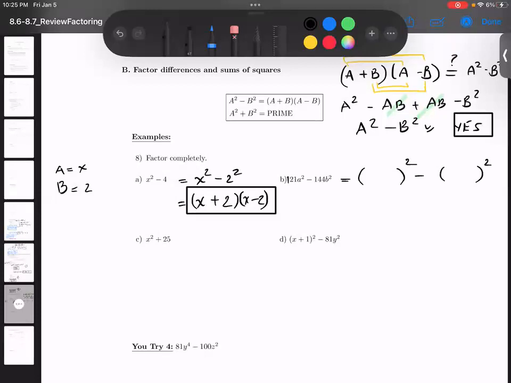All right. Well, inside the parentheses, there's a, right? Because a square is a square. What about 121? What number when you square gives you 121? You take the square root of 121 and it will tell you 11. Similarly with 144, what number when you square gives you 144? 12. And then there's b. It makes sense, right? Because 11 squared is 121 and a squared is a squared. Same thing with 144 b squared.